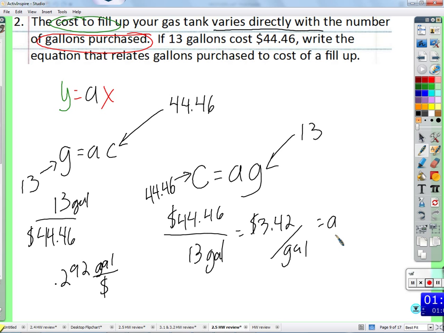But if we lived in some other universe, this may have become the standard. We may want to know just how much gas we can get for $1, right? And that's what this tells us. I can get 0.292 gallons for $1, and for $2, I can get twice that, $3, three times that. And sometimes you do go into the gas station saying, I have $20, I cannot spend more than $20. Of course, you don't have to figure out how many gallons you need to buy because the pump tells you how much you've spent so far. But we go into a situation a little bit like that sometimes.